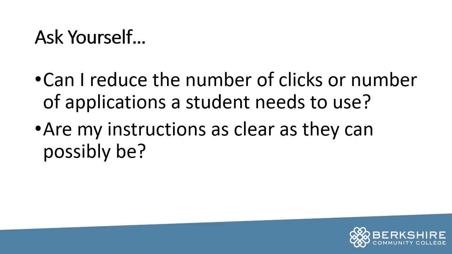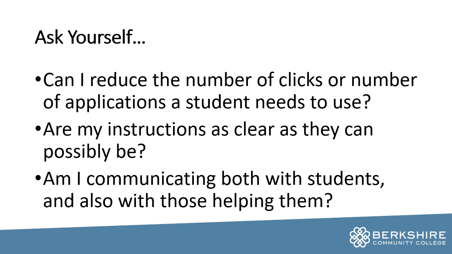Are you clearly saying when the due date is? Are you clearly telling students what the criteria for evaluation and grading will be? Make sure your instructions are as clear and thorough as possible. And then finally, how are you communicating both with students and then especially for younger students, also those who are helping them, so parents or families or guardians, those who are supporting them in their learning, because those are two very different audiences. And my guess is that you need to find ways to clearly communicate with both audiences.